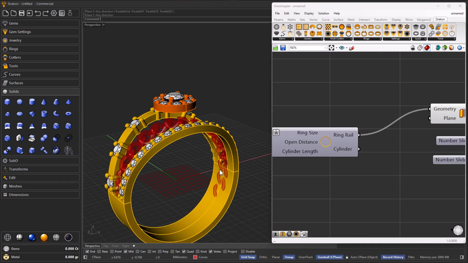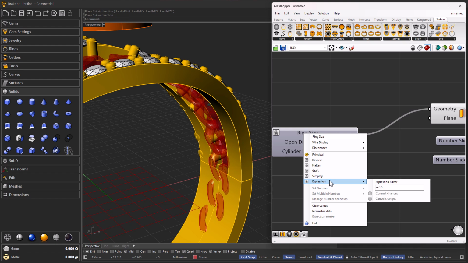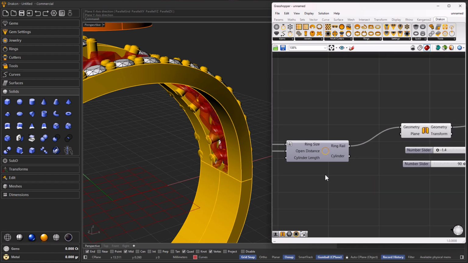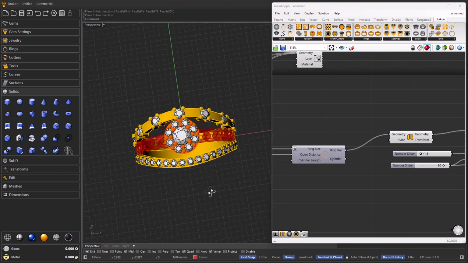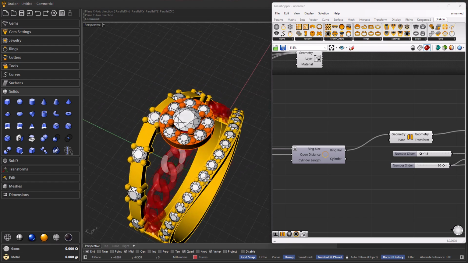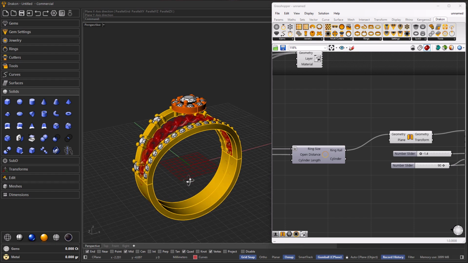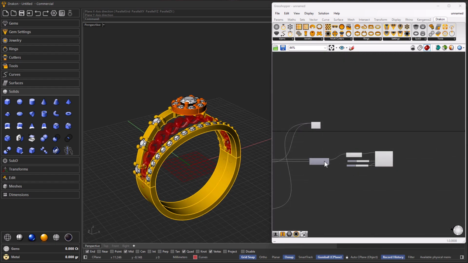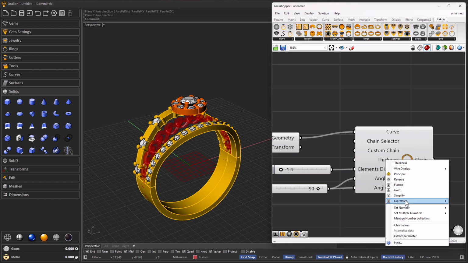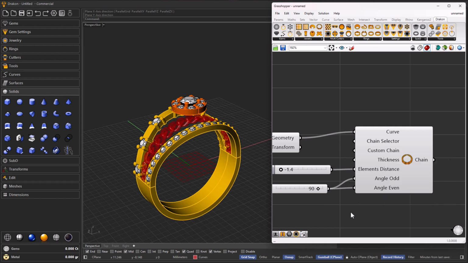And what we are doing next is to set one expression here for the ring size. I need it a little bit bigger, so 0.6 or 0.8. We want it a little bit bigger to respect the ring size. So this is on the curve we are using as reference for the chain. So as you can see, it looks good, respecting the ring size. Then we can adjust a little bit the thickness and all that. So let's use maybe 2.2 for the chain thickness.